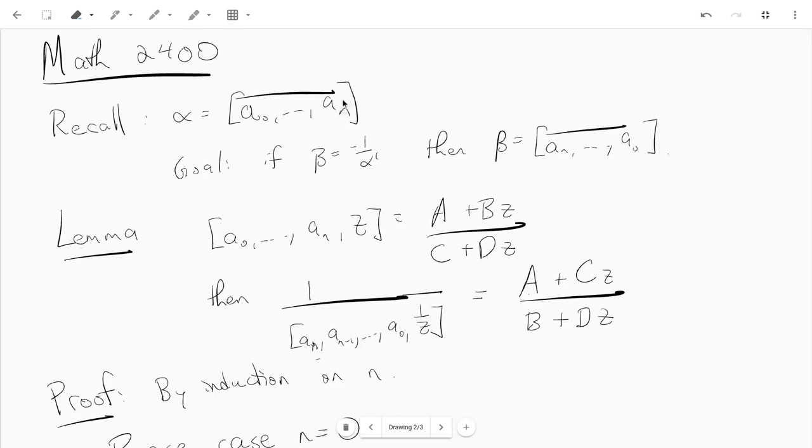What I got stuck on was that if you reverse the continued fraction, the digits, what relation do you have to the original thing? Ideally what we want to show is that when you reverse the digits, the number you get is like minus 1 over alpha prime, where alpha prime is the conjugate to alpha.